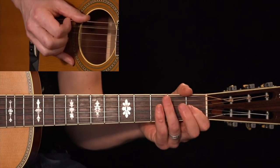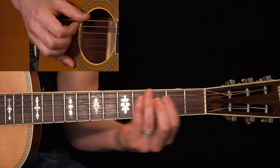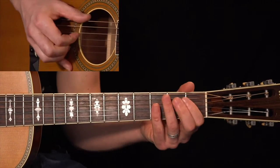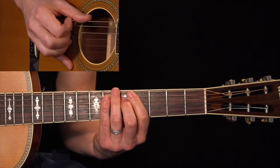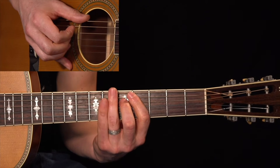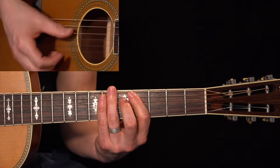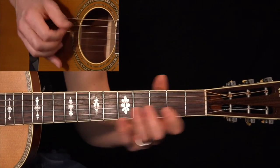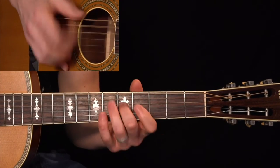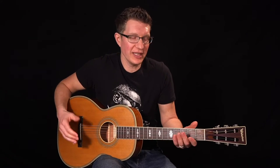So get that rhythm. Now notice with my left hand, I have got these fingers in play so I can mute when I strike. Because I don't want all those open strings ringing out. We don't want that. That's not the sound we want.